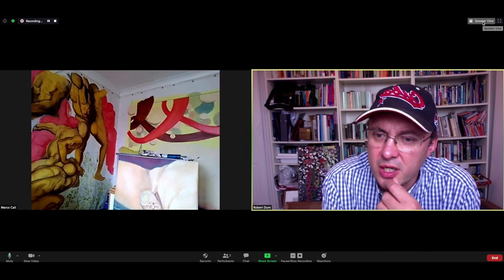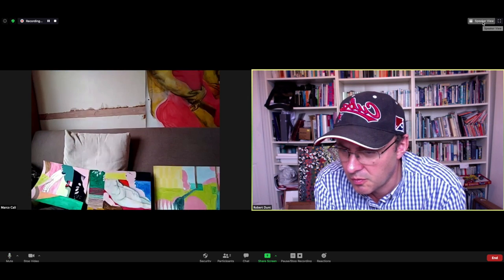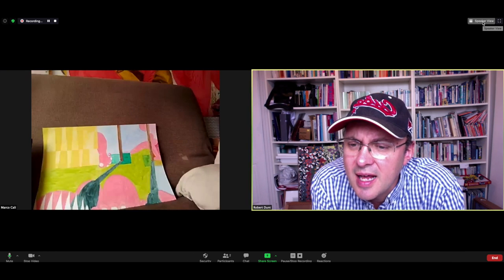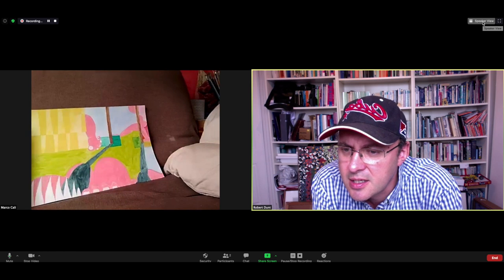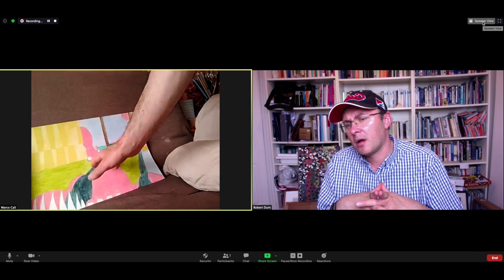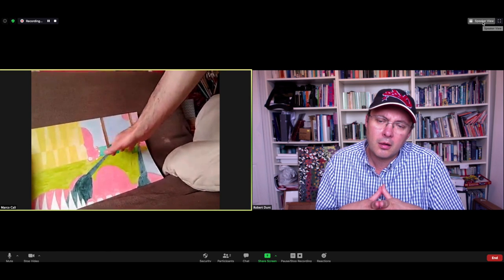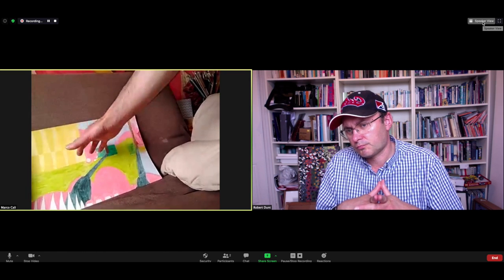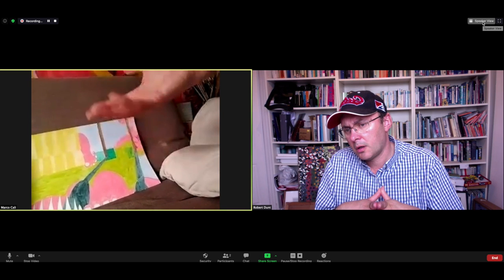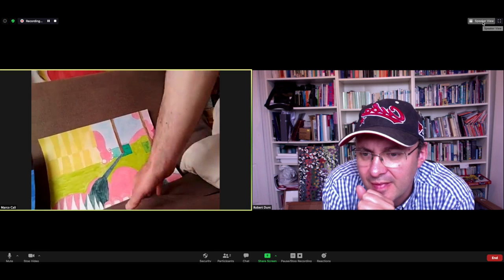Let's have a look — you showed me just before we started these really cool little works on paper you've been doing while you haven't been able to access the studio as much. So there's that one — what is that? Is it abstract or is it related to something? I've been playing with the idea of flat patches of color which are shadows, and then other forms which are bodies, and flatness to depict other elements — architectural forms, possibly trees or grass. It's a kind of figurative painting but I'm trying to go as far as a graphic abstraction. The pink sections are meant to be humans or people.